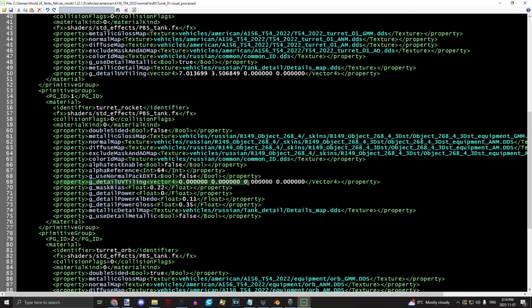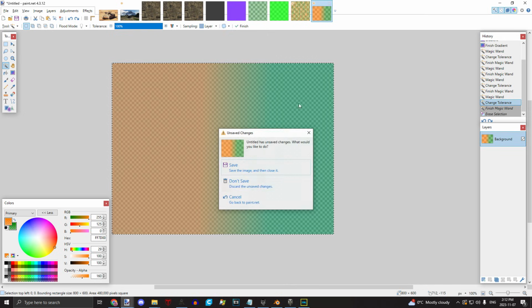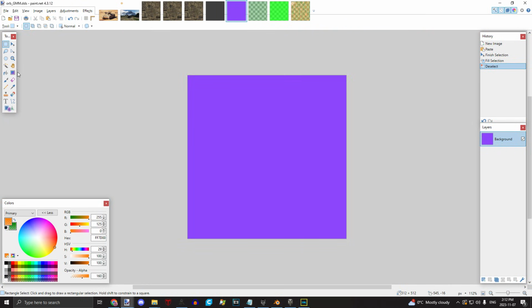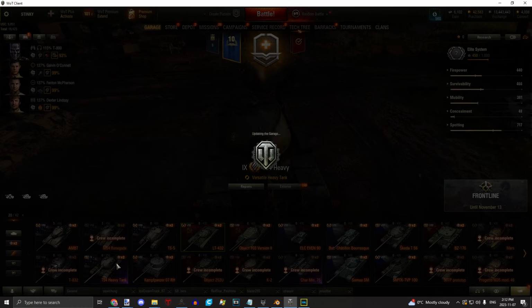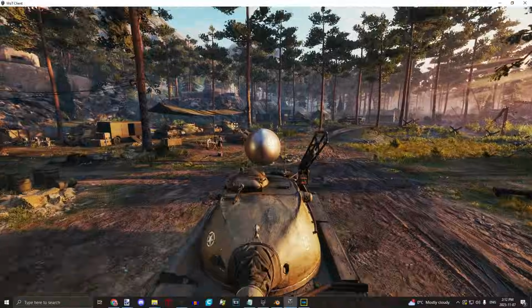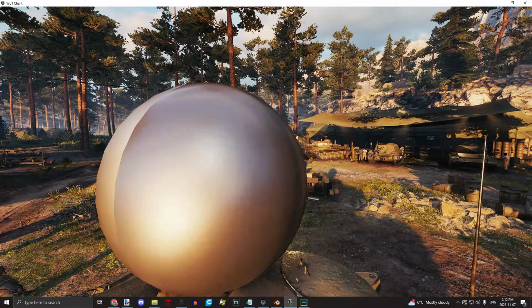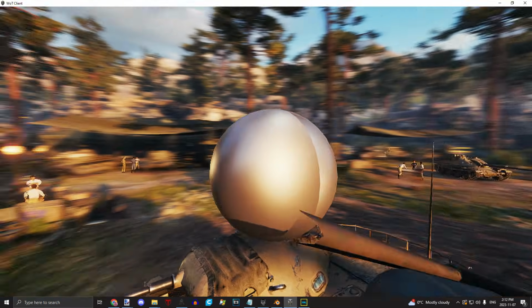For this stuff, we actually have to go right down to the bottom. This is the important part. Use detail metallic. You're going to want to set this to true. Let's say we want to make that ball metallic looking. Okay, we want to make it metallic. You would normally pick a gray that's around sort of 55. There we go. So now it's kind of metallic looking, but it still looks kind of off.